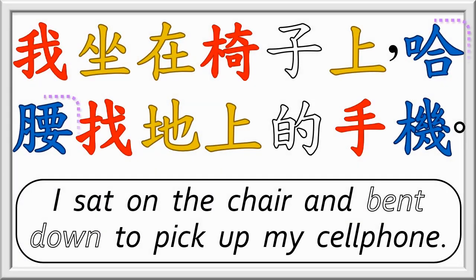This expression is ha yao, meaning to bow slightly to show respect, or as a sign of greeting. It can also mean to bend completely at the waist, to pick something up off the ground. 我坐在椅子上，哈腰找地上的手机. I sat on the chair and bent down to pick up my cell phone.